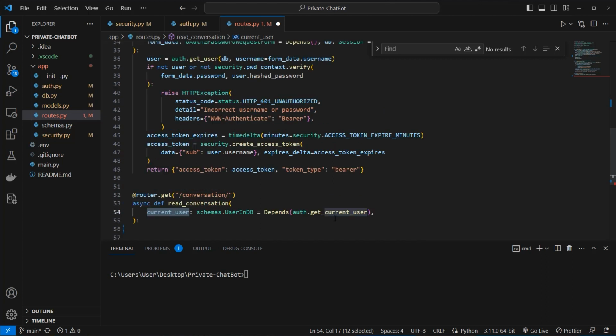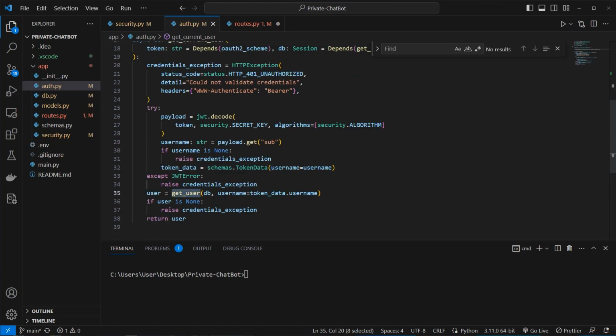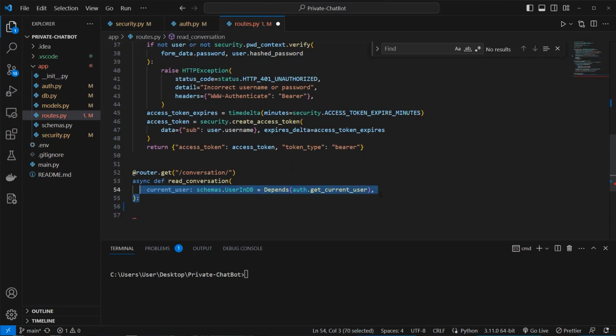And this is done by using a dependency injection. And here we use the get current user function. We pass it here, and then we've got our current user object. So there's a lot of stuff going on here. Again, we will extract the token, and then we will run the get user function on the database, and then at the end return the user. So we can just use it like this in the API route and only call this method once via dependency injection. And we now have the current user in our endpoint, and we could of course do this for all of our other endpoints too.